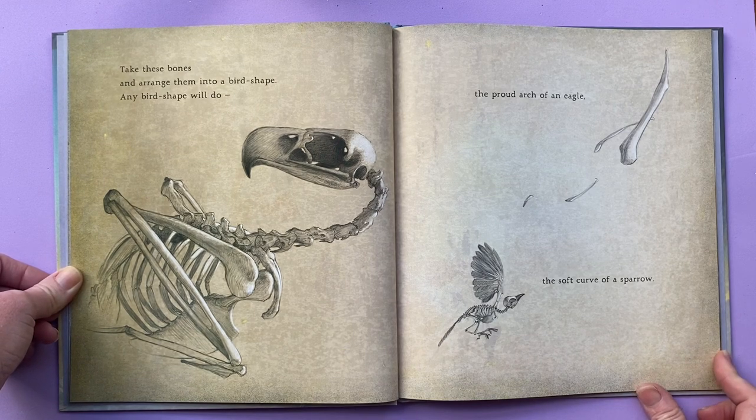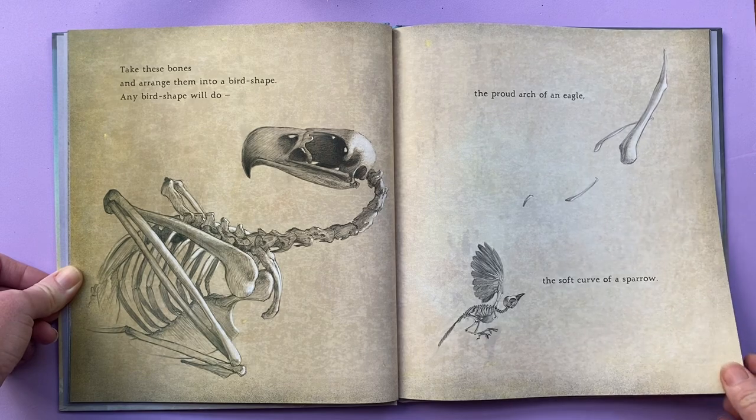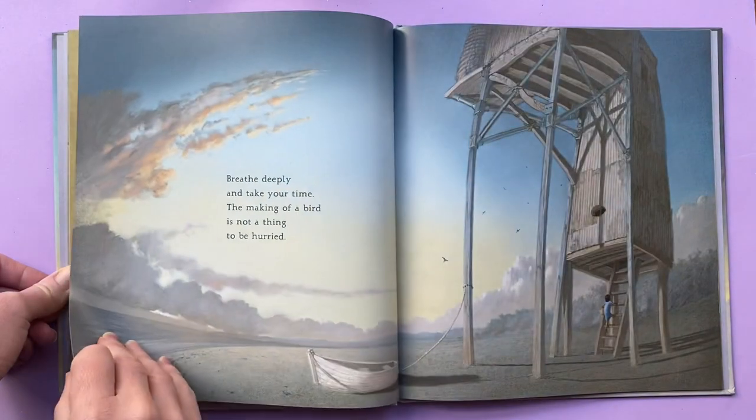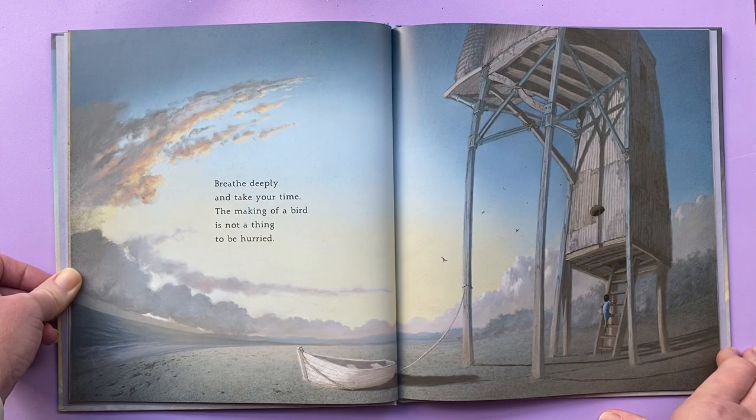Take these bones and arrange them in a bird shape. Any bird shape will do. The proud arch of an eagle, the soft curve of a sparrow. Breathe deeply and take your time. The making of a bird is not a thing to be hurried.